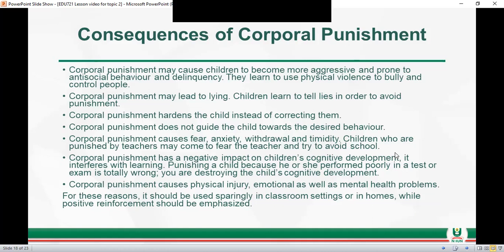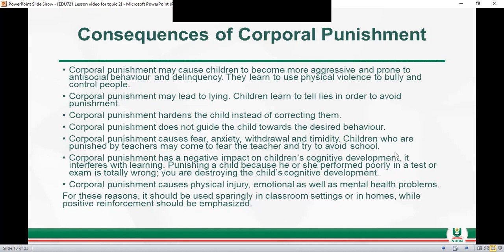Please, these are not my words. They are the result of many decades of research. I didn't find them, and it has been proven. I'm sure you have people you have punished. There is that strange relationship between you and such students. You know, punishment hardens children. It escalates whatever unwanted behavior you are trying to correct.